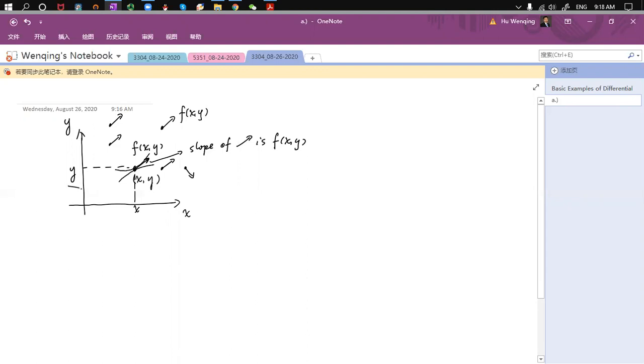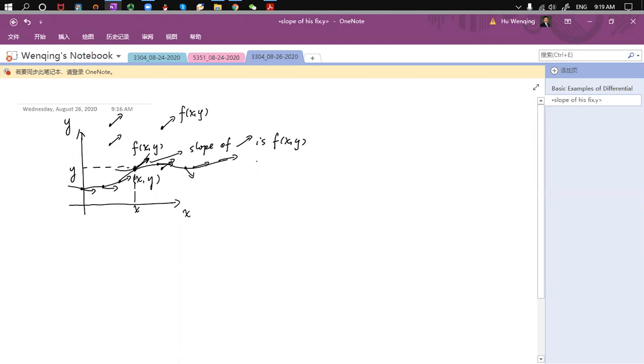Okay, so suppose I have a solution to the differential equation. Let's say this is the solution. By solution, it means that at every point of this curve, the given slope is just a tangent to the solution, right? So a given slope is just a tangent to the solution.